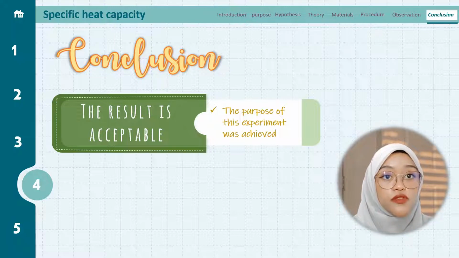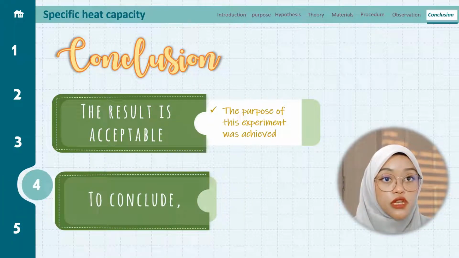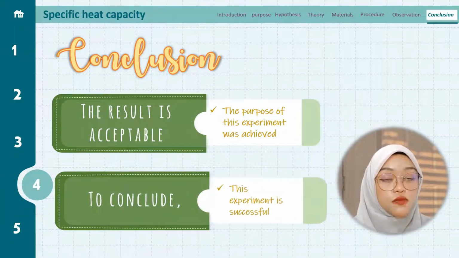When some of the hot water is carried into the calorimeter, uncertainty usually occurs. This has the potential to alter the temperature inside the calorimeter. Another is that when the water in the calorimeter splashes away while inserting the metal block, the mass of the water changes. As a result, even with proper handling, the energy can still leak from the calorimeter. Based on the result that we get, we can say that this experiment is successful.